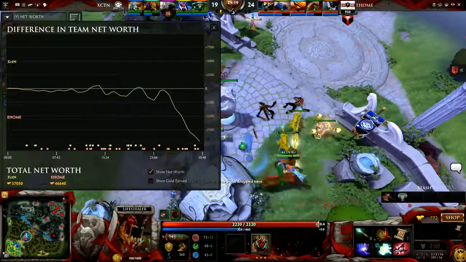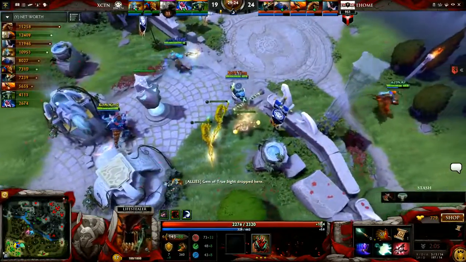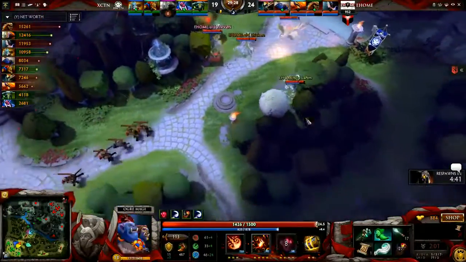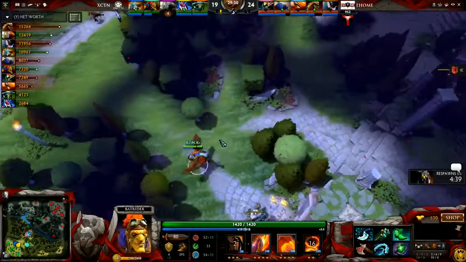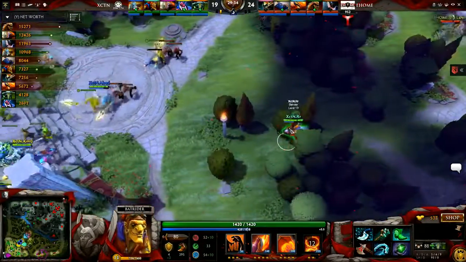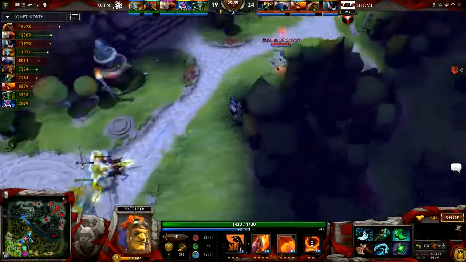Net worth lead is now up to 10,000 for EHOME, but we've seen a game where EHOME have had a 10,000 net worth advantage before, and it's dwindled just by making mistakes. In the Moonlight Shadow, they'll look to try to re-engage here. Yeah, RR has to be careful. Are they going to lose this gem again? It's been passed around like a hot potato. Back up, my friend. I think it's time to stay in your base.